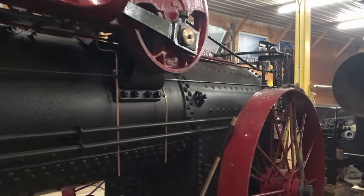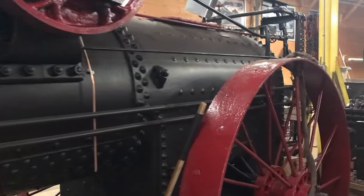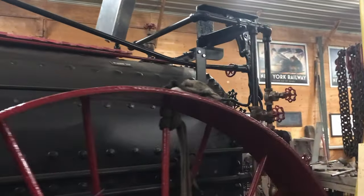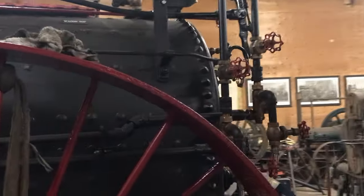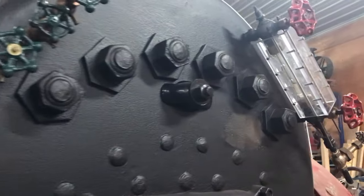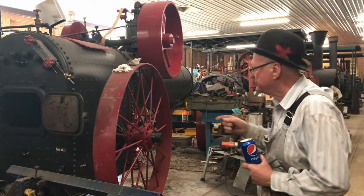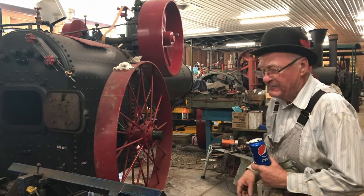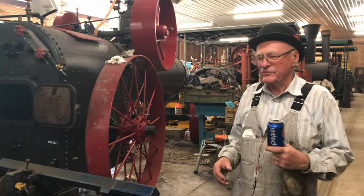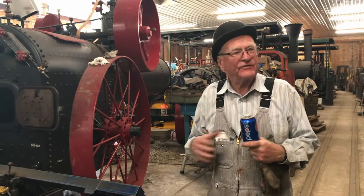Once you got into the 1820s, people started experimenting, and they'd bring these locomotive portables out and hook them up with a leather belt, same as they were running the Baker fan there, to run the separator. Well, it worked really good. So then they started building bigger and bigger portables till they got to be this size. Pretty soon you'd need 6 and 8 horses to pull the thing out into the field. So the farmers said, why can't it drive itself?